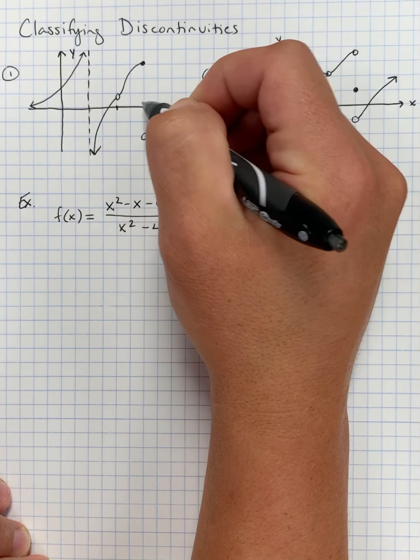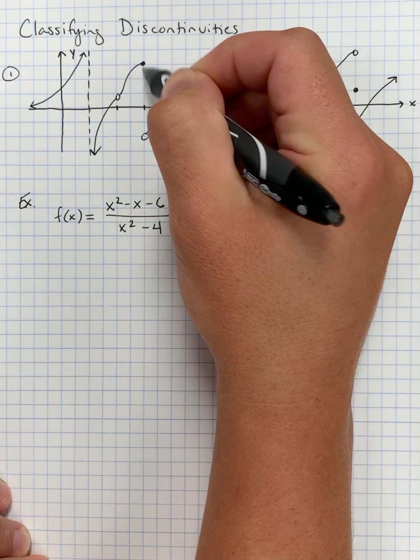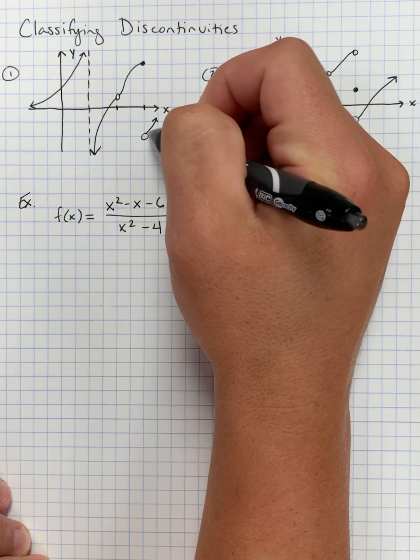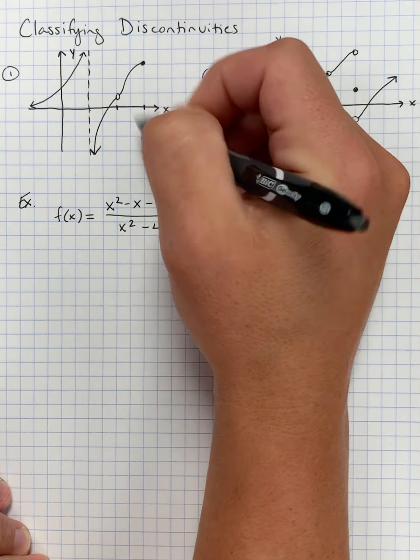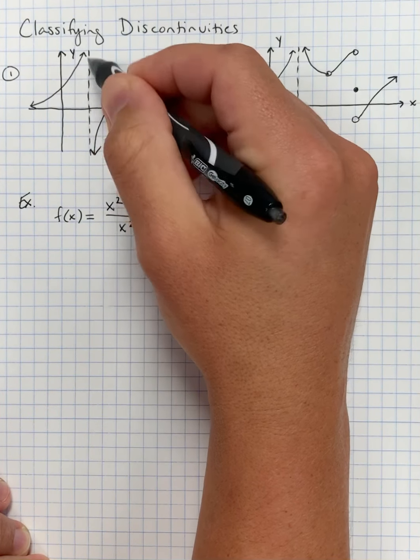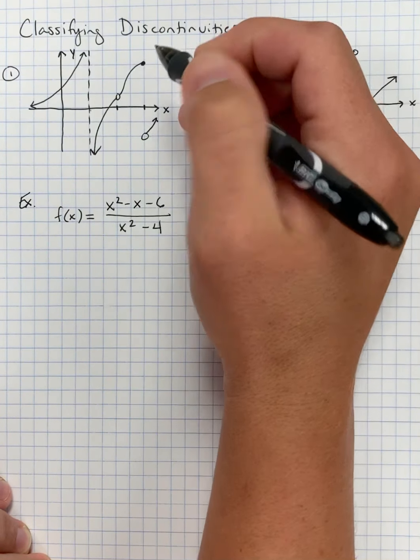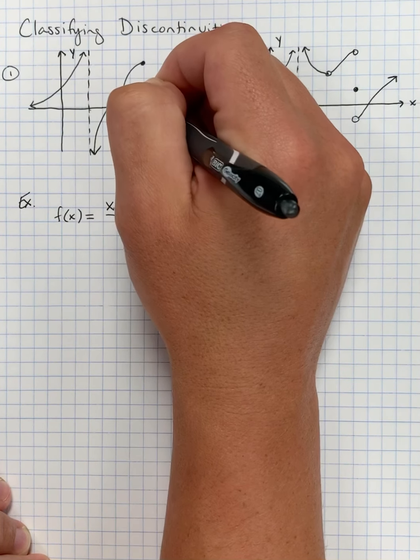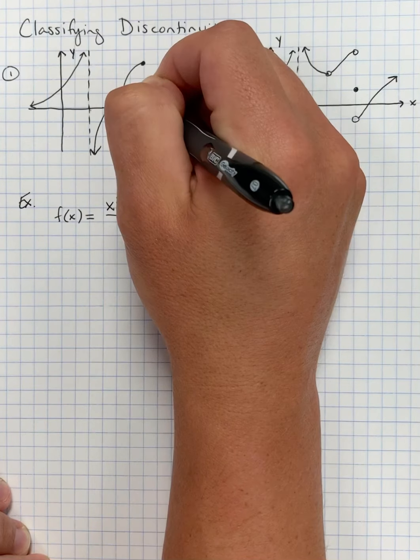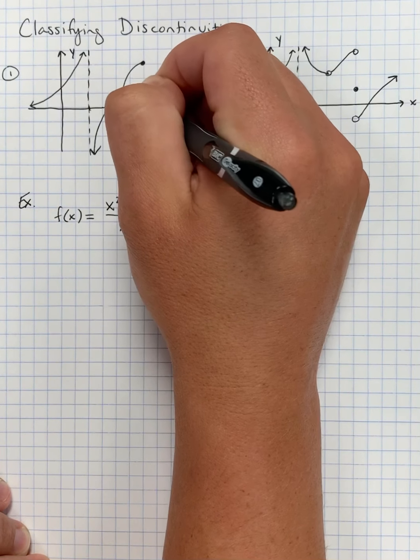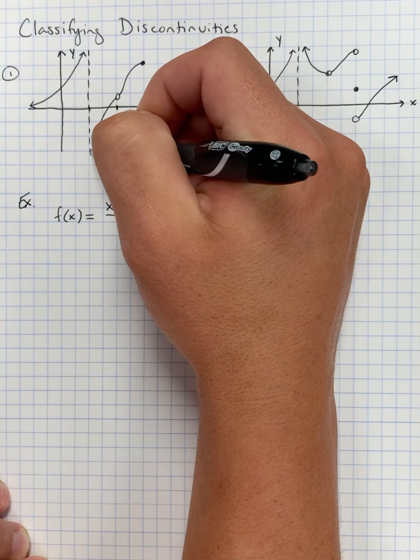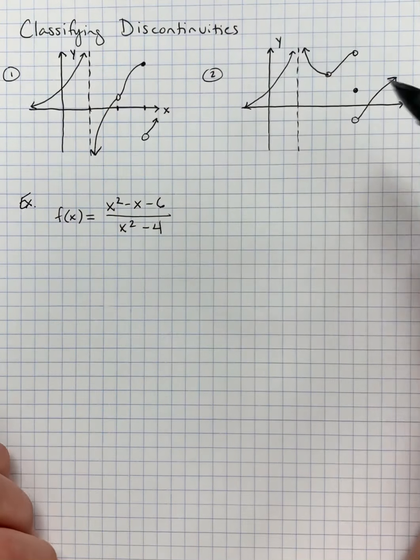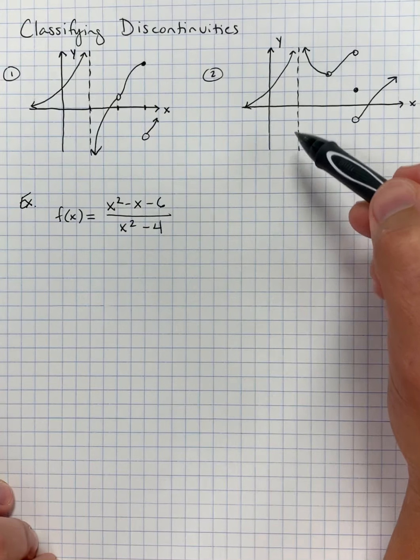And then at x equals 6, we have a jump discontinuity where the limit from the left and the limit from the right are not equal, but we're not headed towards infinity like we were around the asymptote. So again, we have a hole or removable discontinuity at 4, but then non-removable discontinuities at 2, this being a vertical asymptote more specifically, and at 6 we have our jump. In our second graph, you can see it's very similar.